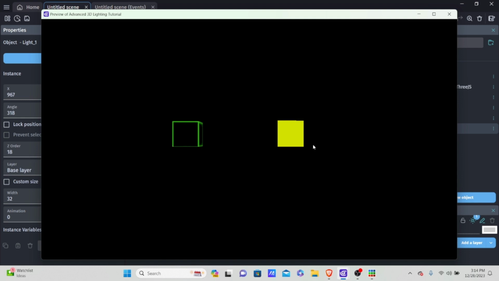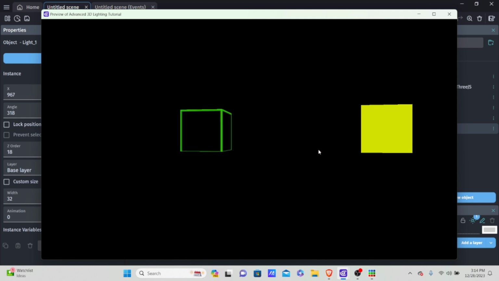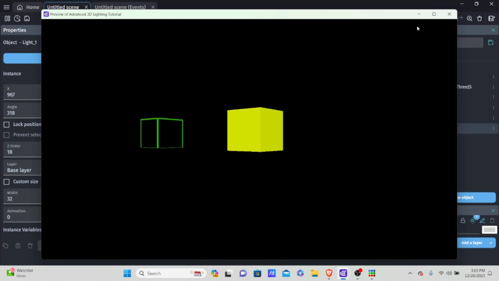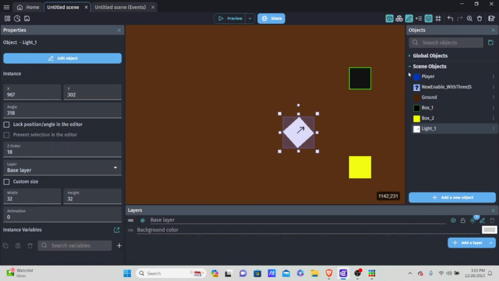Now, if I look at here, now I can see more of this block corner. And if I look at this block, let's see if I can see this block corner as well. I can also see this block's corner. So when you have a light facing like this, basically you can almost count it as like the sun, because it's covering the whole area. It's quite literally covering the whole area. So that's a directional light. That's how you use directional lights.